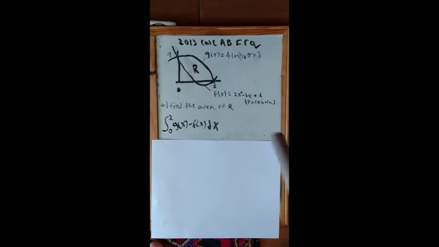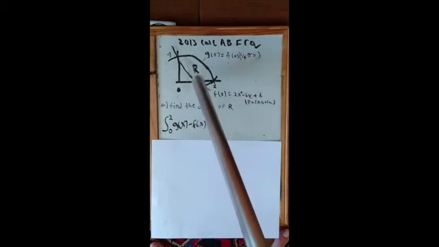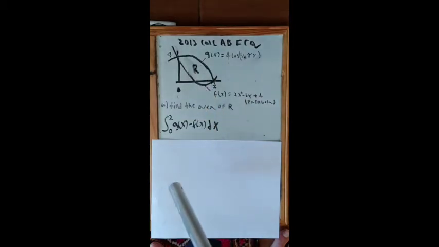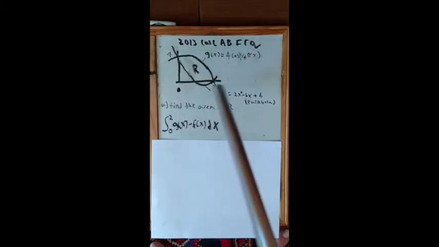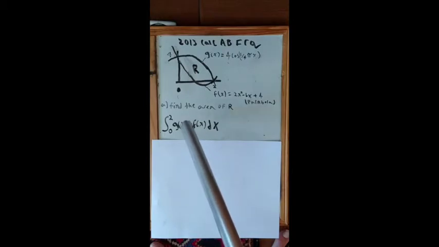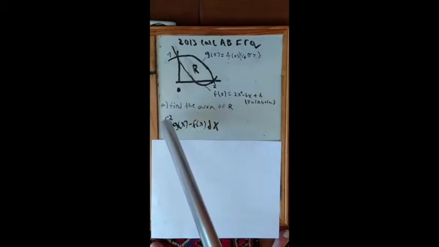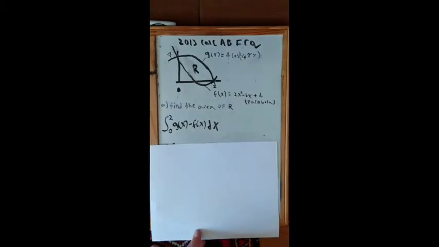So part A asks you for the area of R. To do that, you're going to take the integral of g of x minus f of x, or the top minus bottom. You have to set the interval of this integral from 0 to 2, because that's where the two intersection points of g of x and f of x are. So it would be integral 0 to 2 top minus bottom dx. And here's what that looks like plugged in.